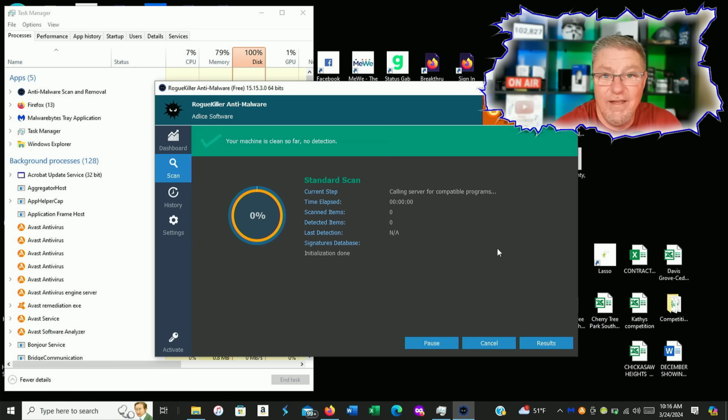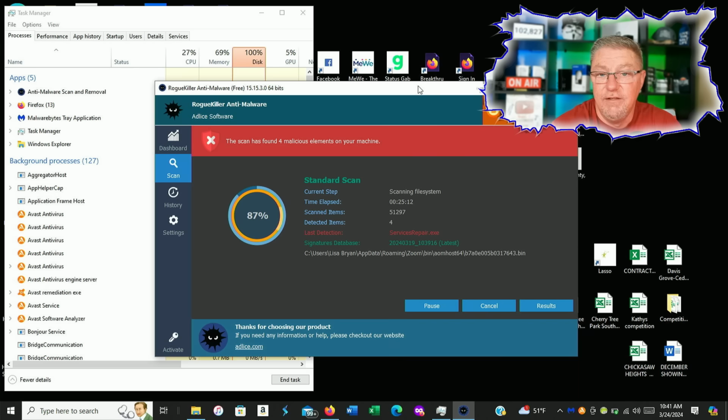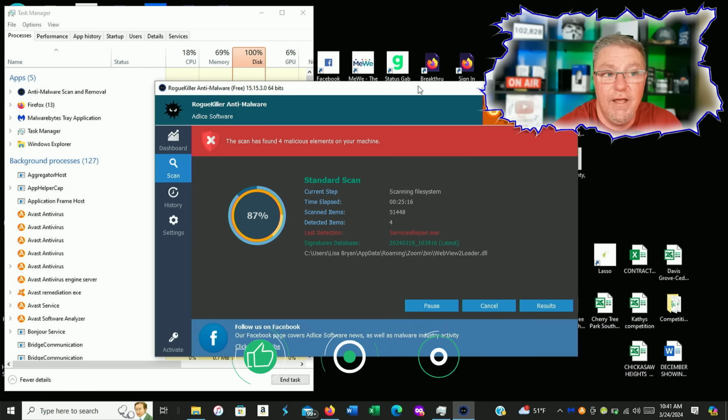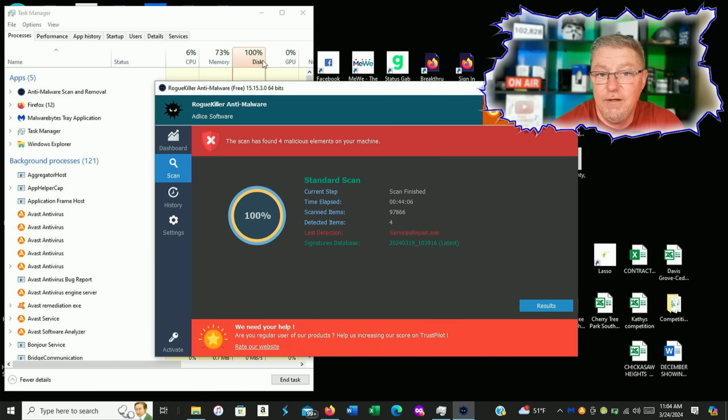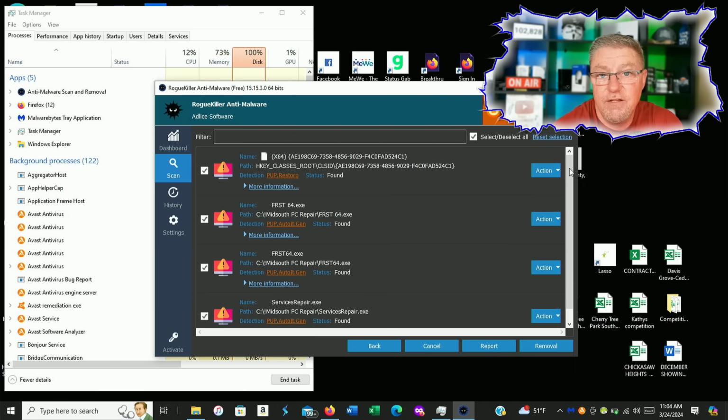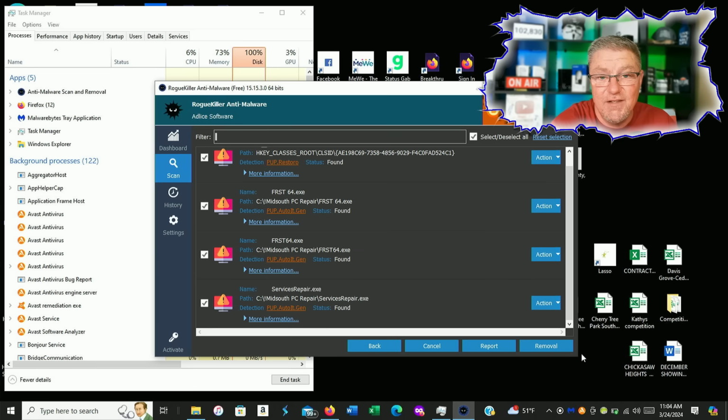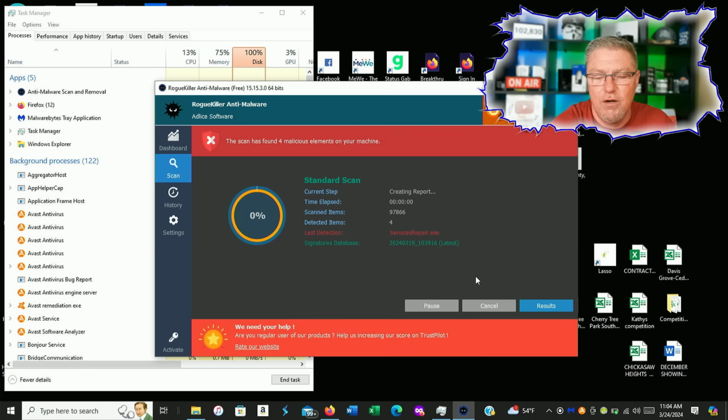Now, when you open Rogue Killer, just go ahead and choose Activate Trial, or Not Now, that you just want to basically use it for single usage. When you click on the scan, just go ahead and select Full Scan, and then it's going to start doing everything it needs to do and scan your system and possibly remove whatever is running. And again, I would recommend keeping an eye on that 100% disk usage, because you kind of want to know when the problem's been fixed.